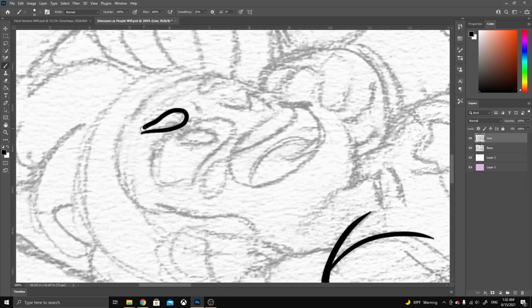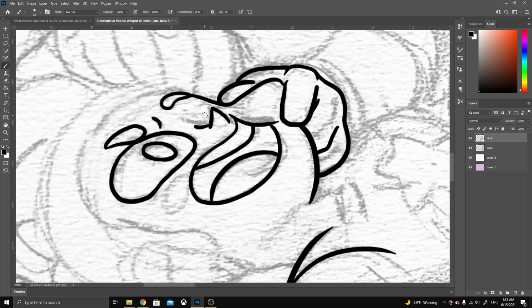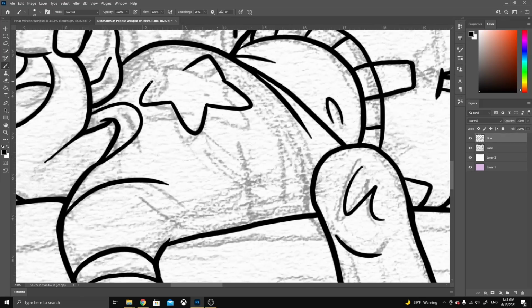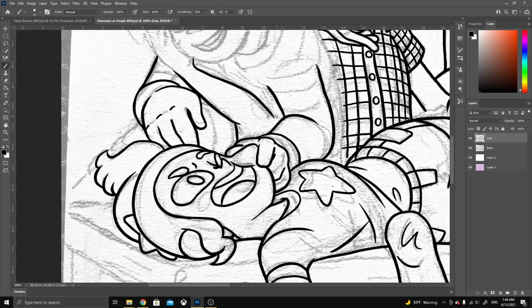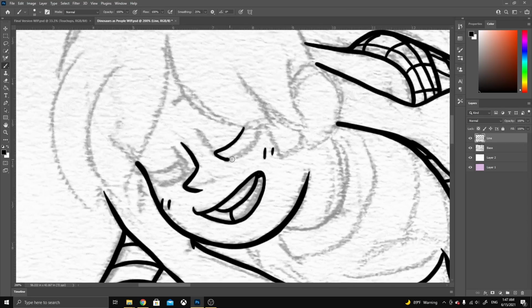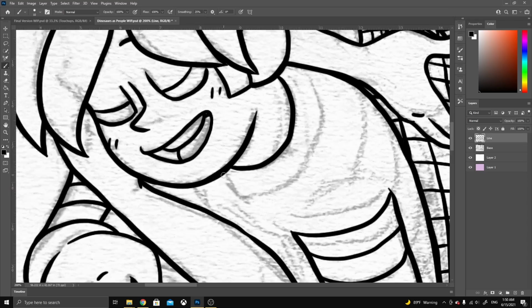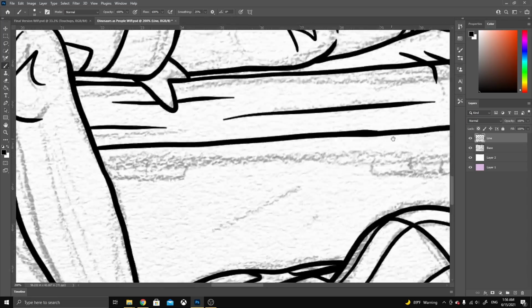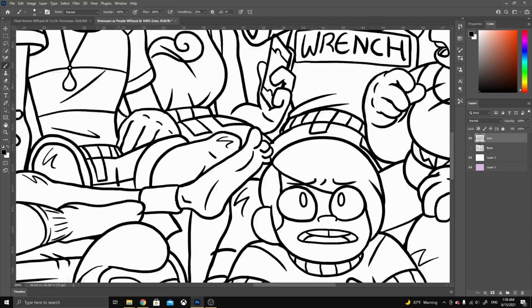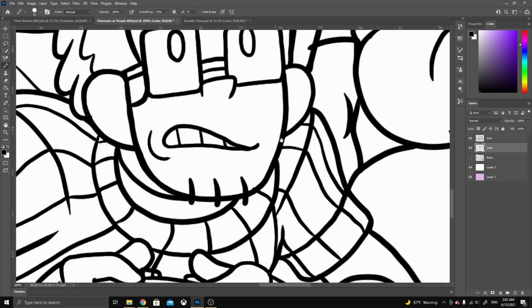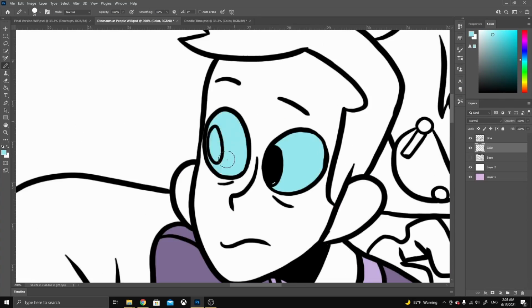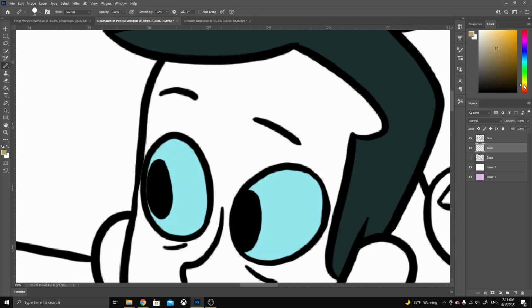Also, reinterpreting the characters as humans brings some interesting design choices in their clothing, their clothing color palettes, the textures you want to use, the patterns, to try and make them feel similar, but also not extremely cartoonish renditions of humans. This is my normal art style for drawing people.